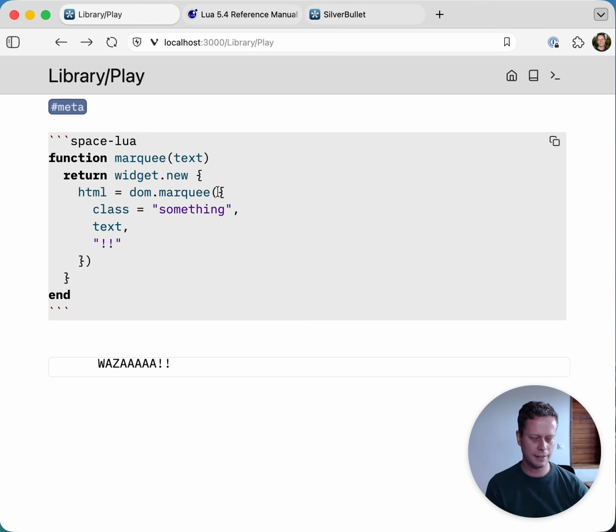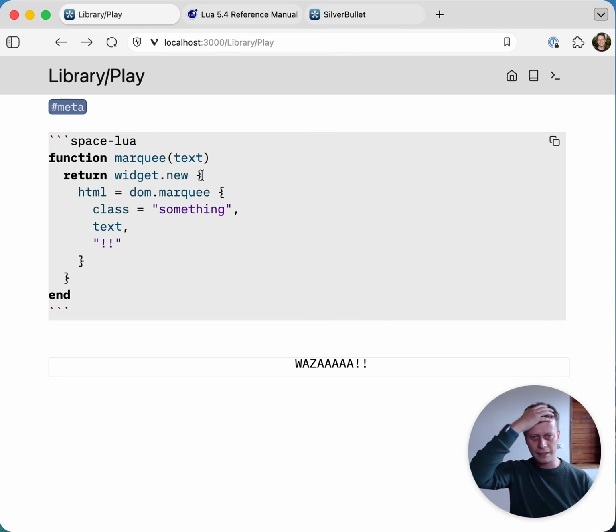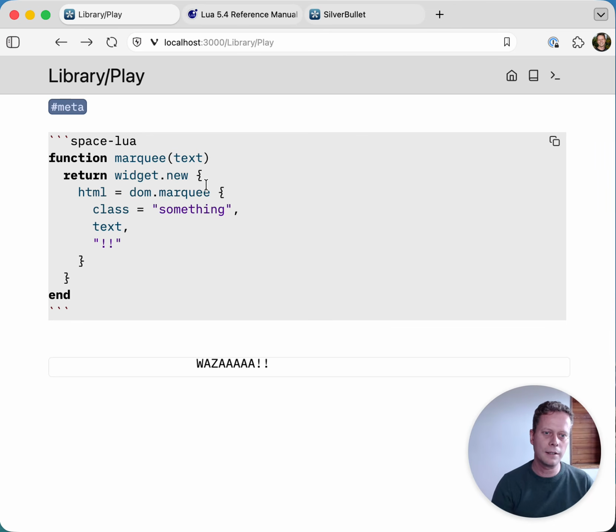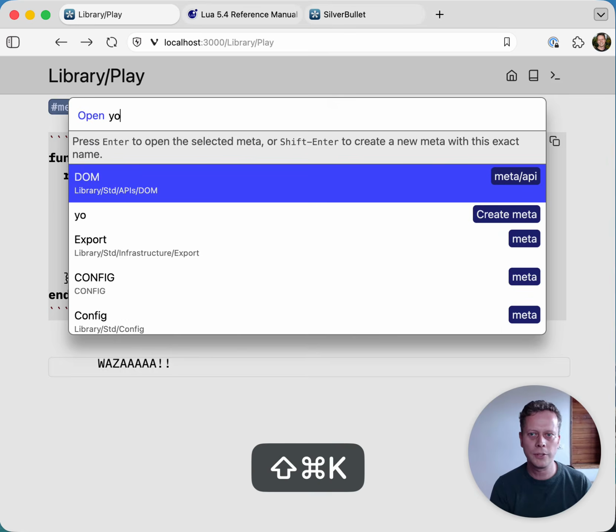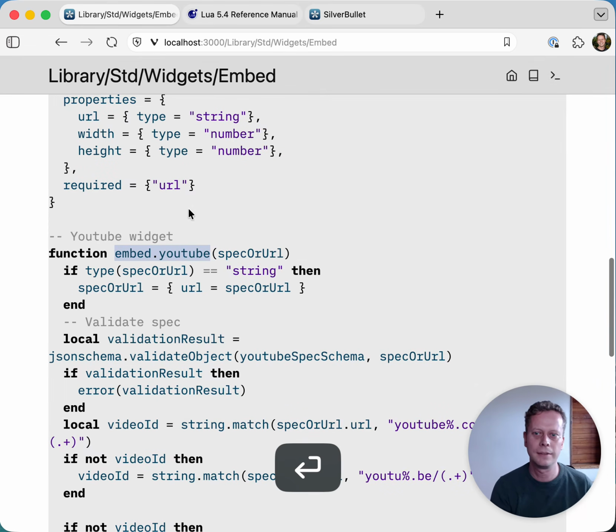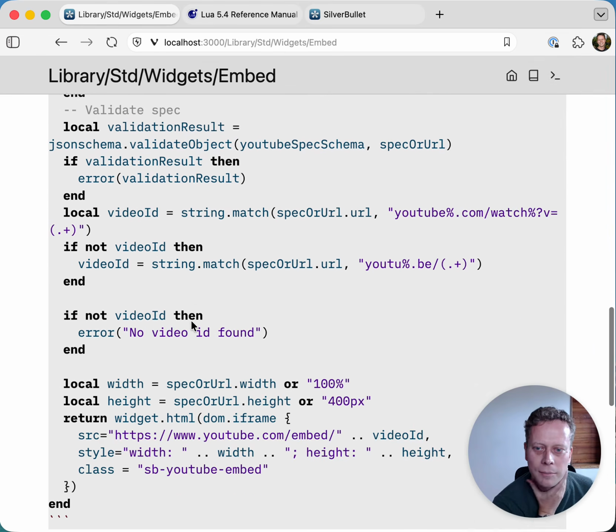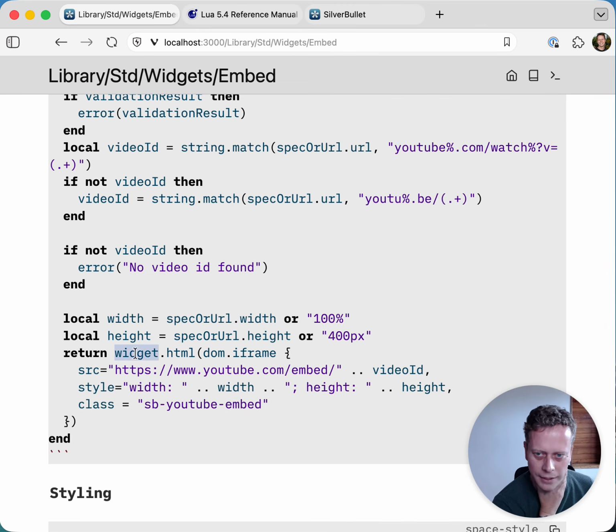In this particular case, it's a table, and that's why you can leave this out, which is a nice natural way of writing something, right? Okay, so this is how you create a basic widget. Again, if I go to the YouTube embed thing, you will see that this is actually how it's implemented. It's using an HTML widget.